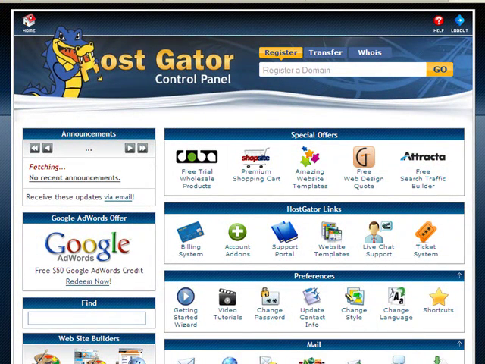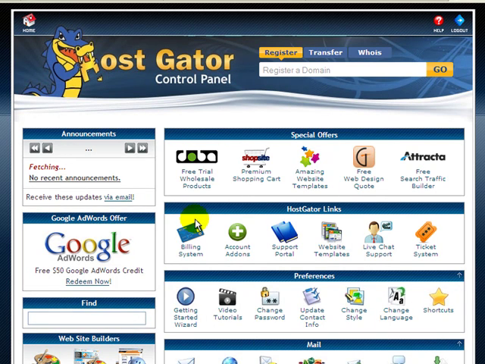Now if you get an error message or site not found, it just means it's still integrating and transferring from GoDaddy to HostGator. So wait that 12 to 48 hours, and once you've done that time, this screen should come up. So just keep checking back every so often, and once you get here, then you're able to upload WordPress, which I'm going to show you in the next video tutorial.